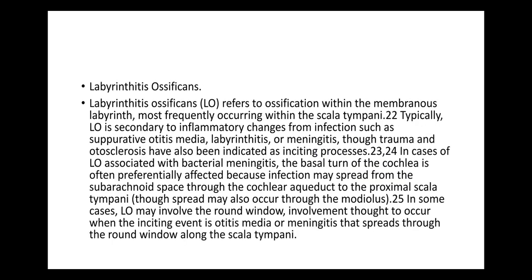Labyrinthitis ossificans. Labyrinthitis ossificans refers to ossification within the membranous labyrinth, most frequently occurring within the scala tympani. Typically, labyrinthitis ossificans is secondary to inflammatory changes from infection such as suppurative otitis media, labyrinthitis, or meningitis, though trauma and otosclerosis have also been indicated as inciting processes. In cases associated with bacterial meningitis, the basal turn of the cochlea is often preferentially affected because infection may spread from the subarachnoid space through the cochlear aqueduct to the proximal scala tympani.